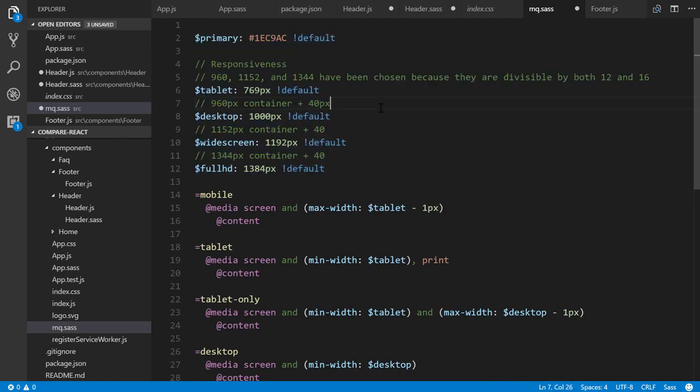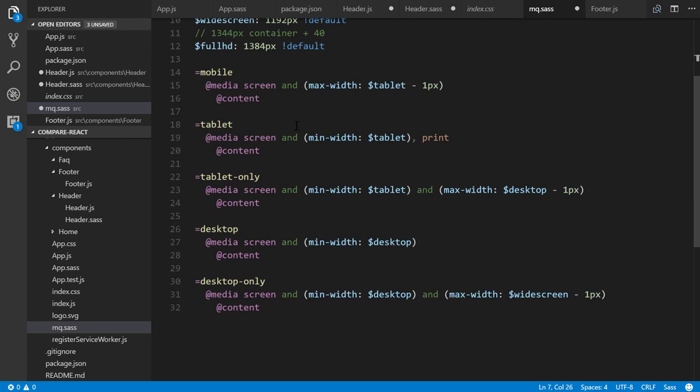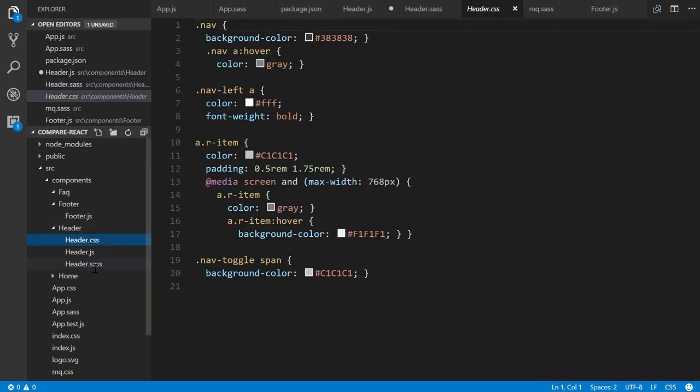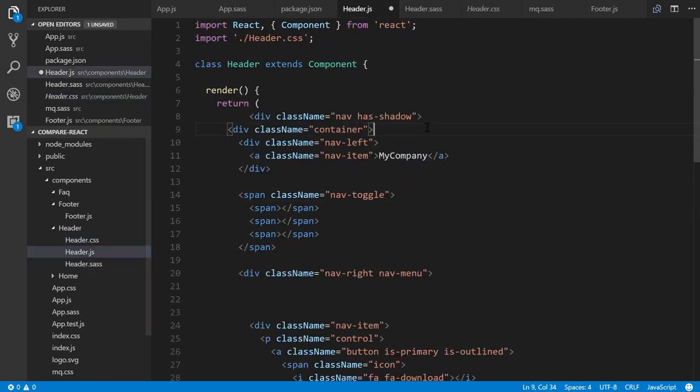This is just some initial variables that we want access to. And then there are also some mixins for responsive CSS, basically, for our viewports right here. So we'll save that. We'll go to here and we'll save that. Notice it will create a header.css file with all that stuff now written. And then over here, we'll save our header.js file too.